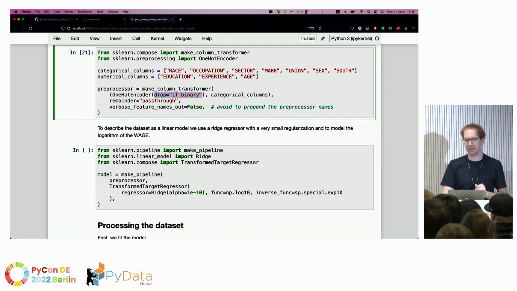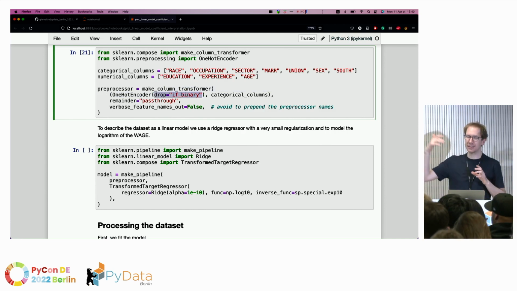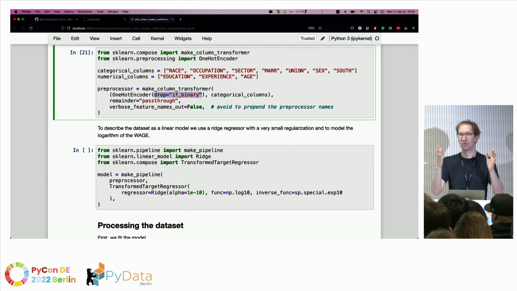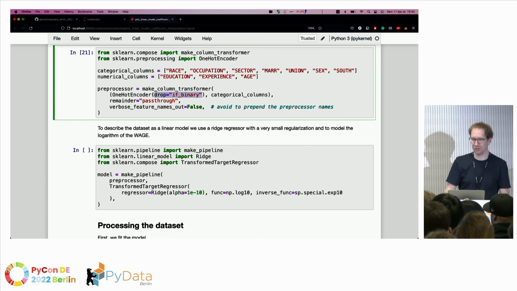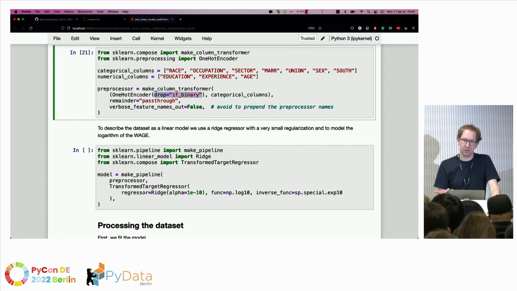In that case, you have the keyword drop that allows you to say the strategy. And here we drop only in the case that we have binary. We could extend that to more columns, because it's true that when you have all the columns, imagine you have 5 categories, you will have 5 columns, and actually one of the columns can be found from the 4 others. So you can mention it here as well.